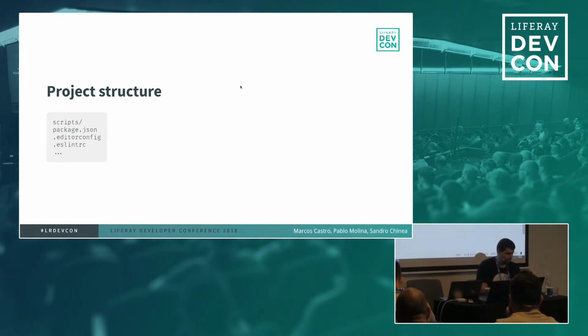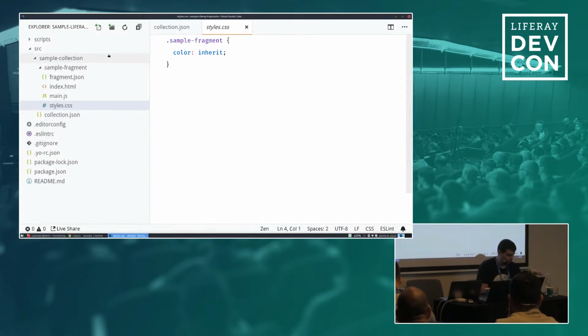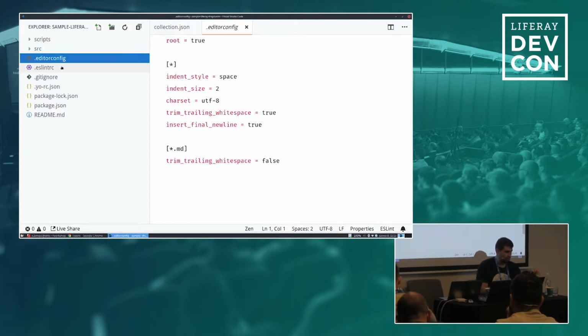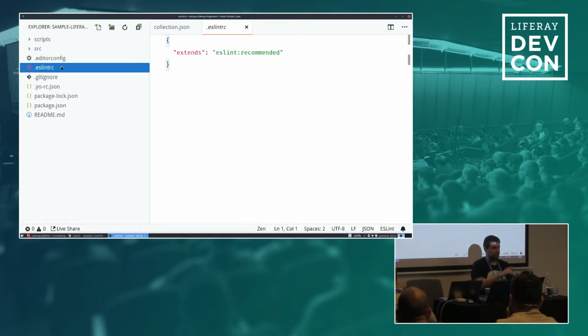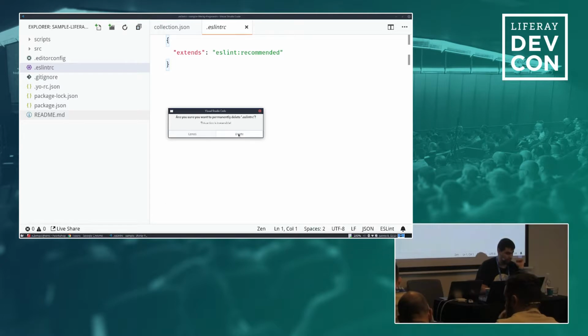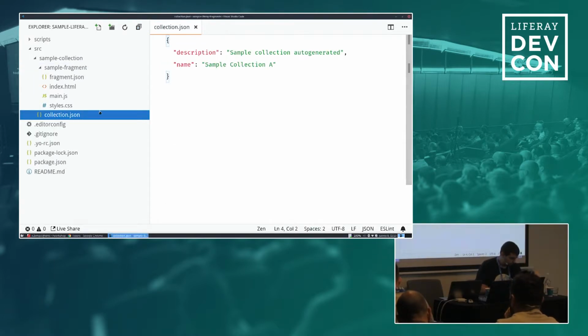Okay, inside the project there are some other files. There are these configuration files that if you have used front-end tools, you may know or not. It doesn't matter if you don't know them. This is a configuration for my editor. This is a linting configuration that is some tool that tells me if my code is well written or not. In fact, I'm going to delete it for this workshop because I don't want it to annoy me. But it's a good recommendation to use.